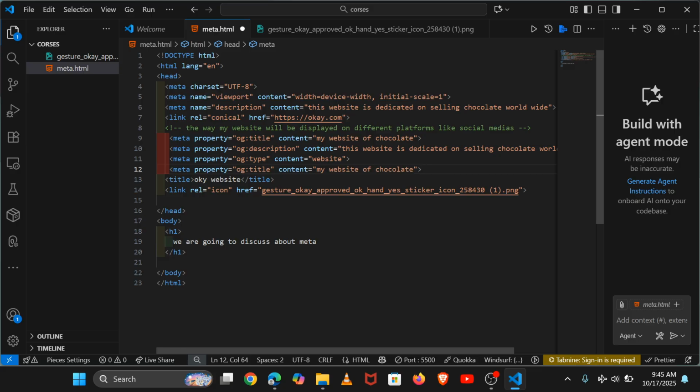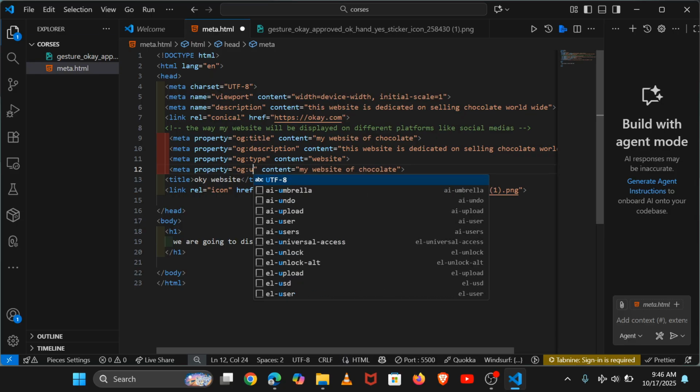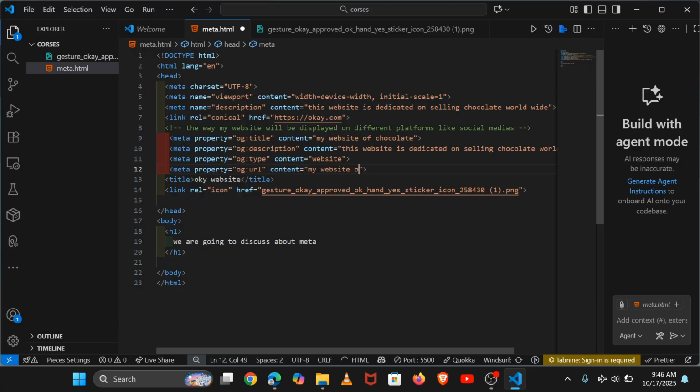It describes everything about the website inside Facebook. So this property will be responsible for the link. For example, you want og:url like this, and inside this content you may put the link of an item that you want to show.